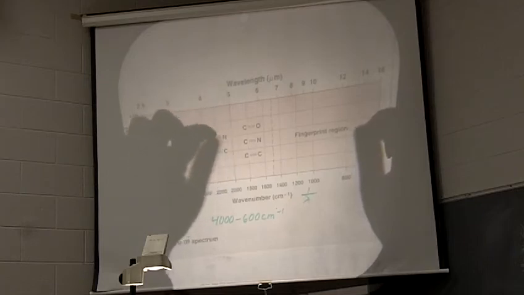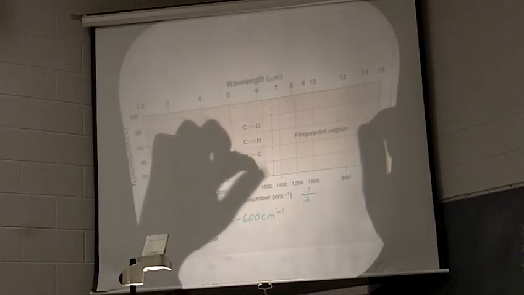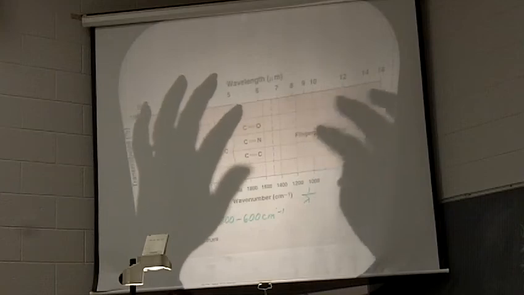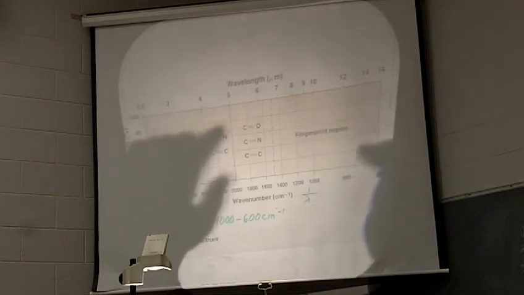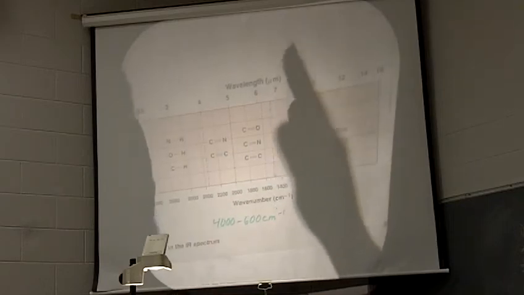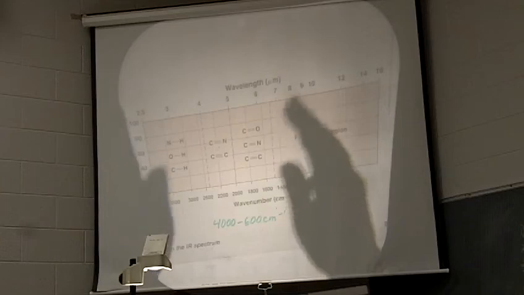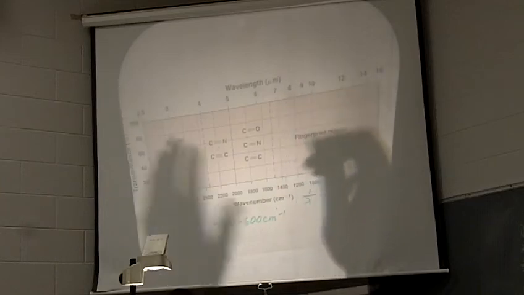Then we're looking at carbon-carbon triple bonds or carbon-nitrogen triple bonds. Then carbon-oxygen, carbon-nitrogen, or carbon-carbon double bonds. And then we get down towards the fingerprint region, and I'll show you in a minute what is meant by the fingerprint region. As far as making identification, you're basically going to be responsible for this area, which is what is on that yellow sheet. That's why we handed that out, okay?